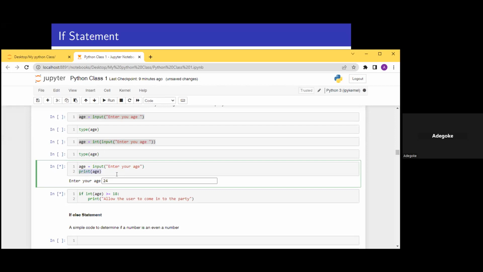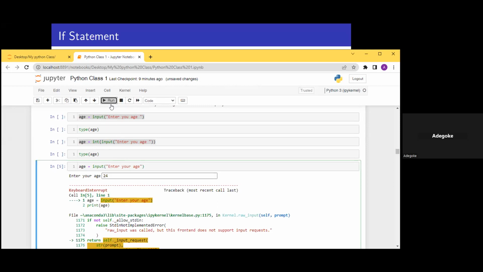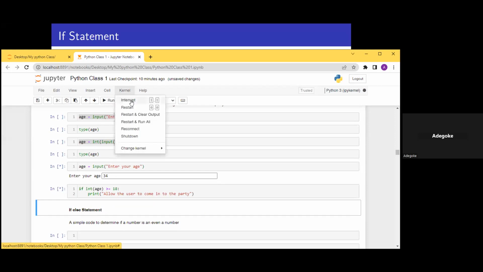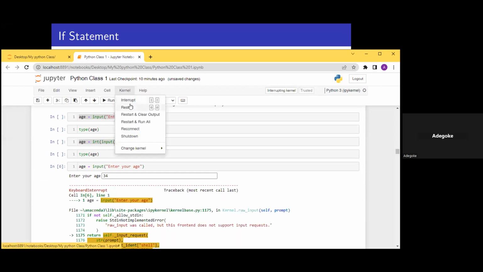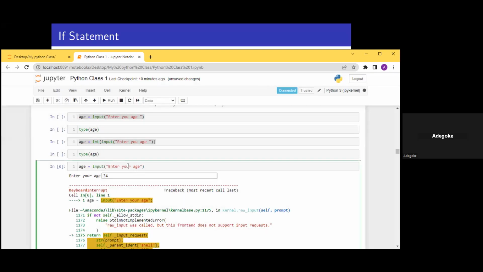Whereas still... Sorry. Let's see, I have 25 as my age. Then let me clear, let me restart my kernel. Then yeah, I'm having something.